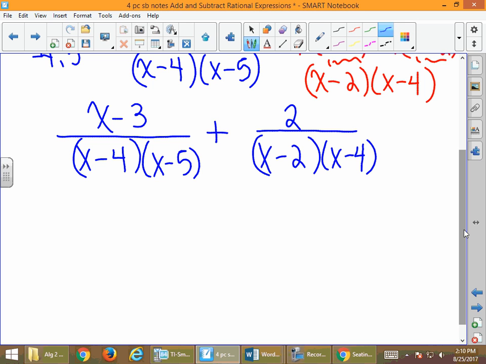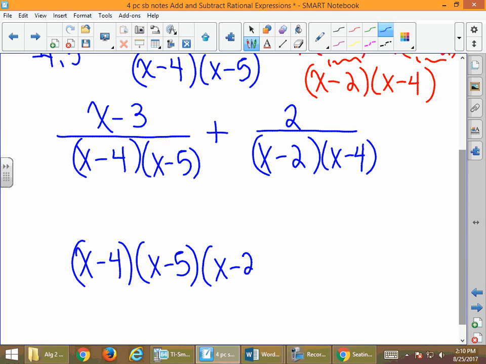And once again, when we're finding a common denominator, what we're looking at is, do we have anything that's the same in both denominators? X minus 4. So x minus 4 is going to be part of our common denominator. Well, in our left-hand fraction, we have an x minus 5, but in the right-hand fraction, we don't have that. So the x minus 5 is going to be part of our common denominator. And we've dealt with the x minus 4 over here in the right-hand fraction, but the right-hand fraction also has an x minus 2, and that has to be part of our common denominator. And now I'm even running out of space here, but I think I could squeeze it in.